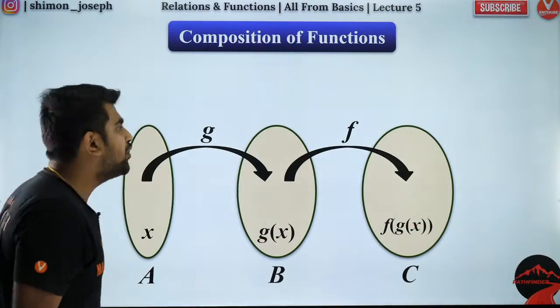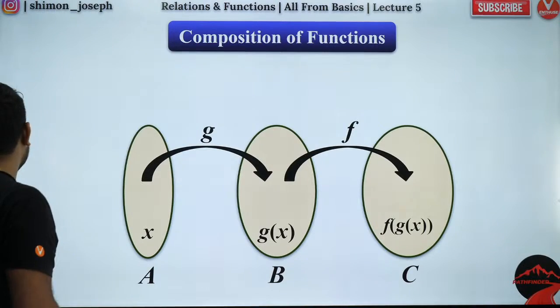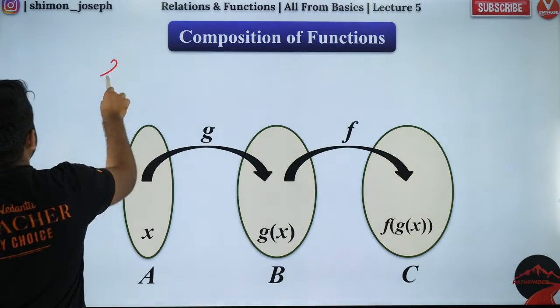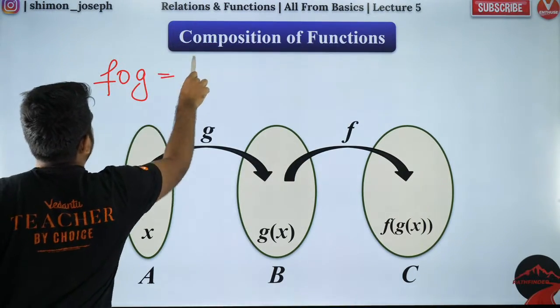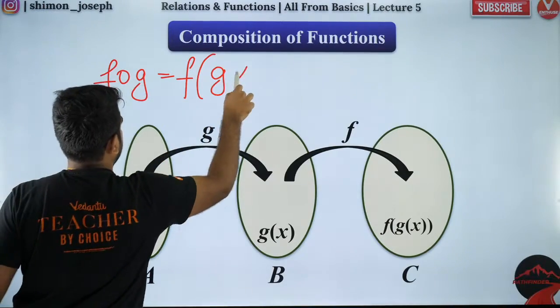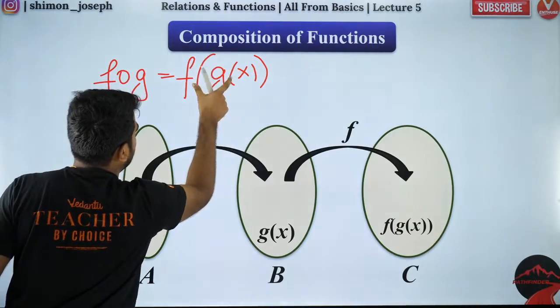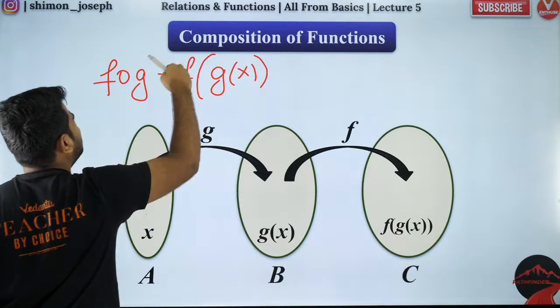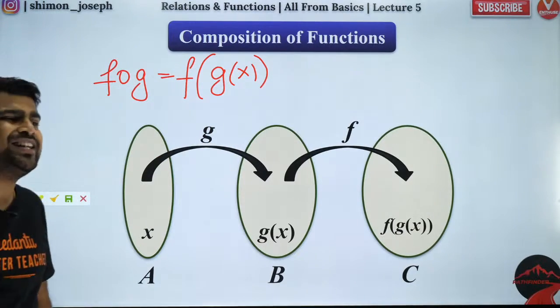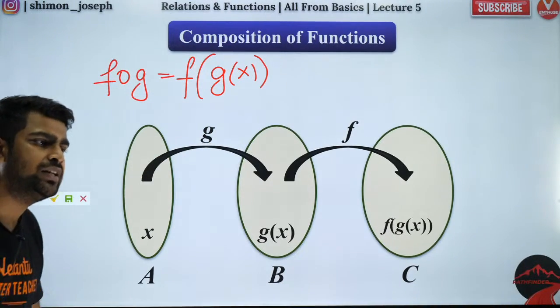Got it? So how do you find f of G? F of G is nothing but the function of G of x. Whatever value G of x takes, that value will be put inside F. Are you all clear with it, my dear students? Did you all like it? Everybody?